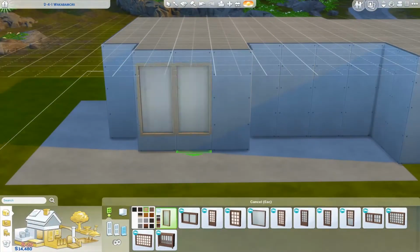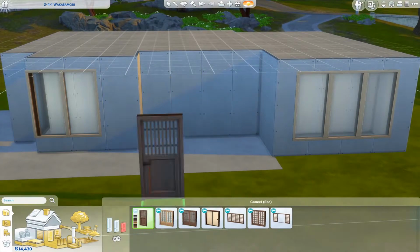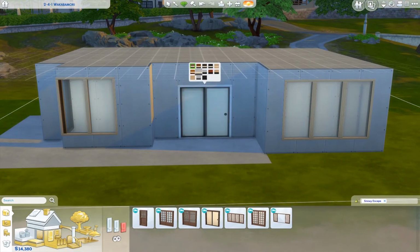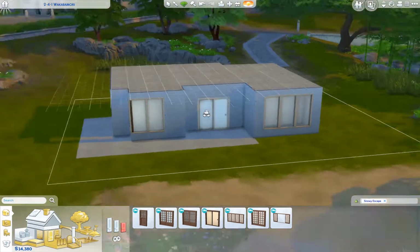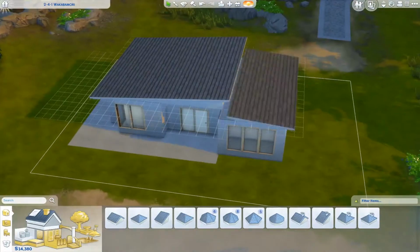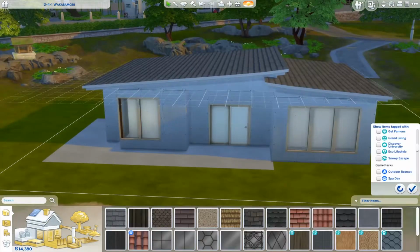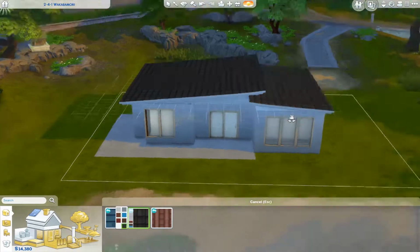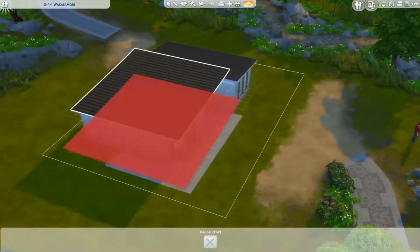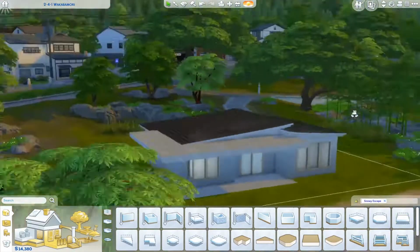But today we are building with the Snowy Escape pack that has been recently released. Well, not that recently, but it was definitely released in November, and so today I thought it would be a great idea to experiment a little bit with platforms. As far as I know, those platforms are included in the base game as well. I'm more than sure that these platforms come with a base game update, and so you should be able to access them as well in case you don't have this Sims 4 Snowy Escape pack.